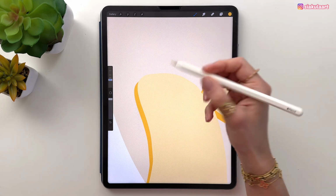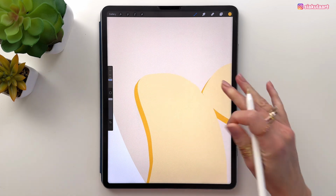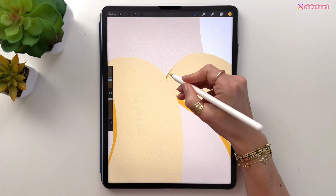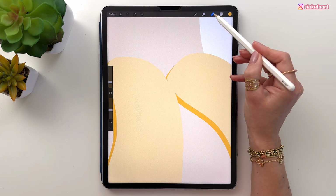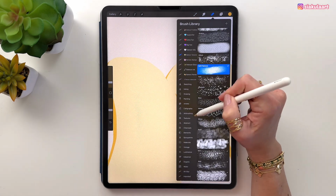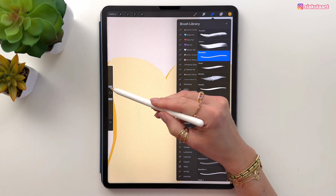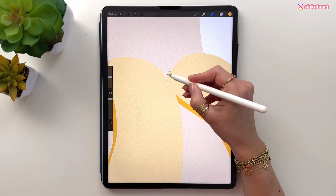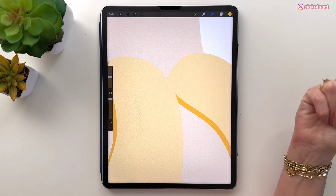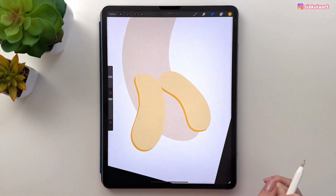So we can take the brush and just draw up here. And here we can erase this part. So let's take the eraser. Let's tap on it again. Let's set it to the same brush. So calligraphy and monoline brush. And with the brush size 24, we can just erase here this part. So this is how it should look like.